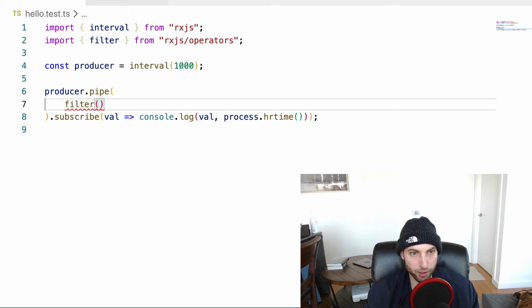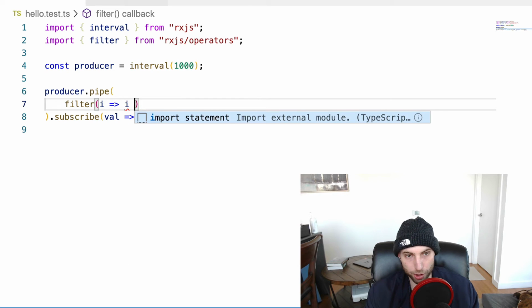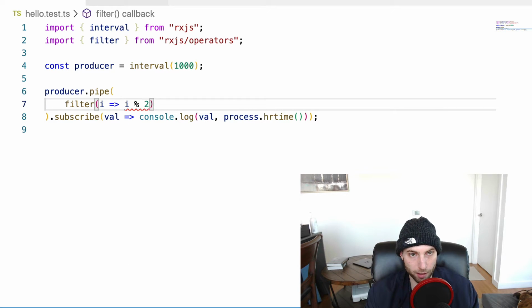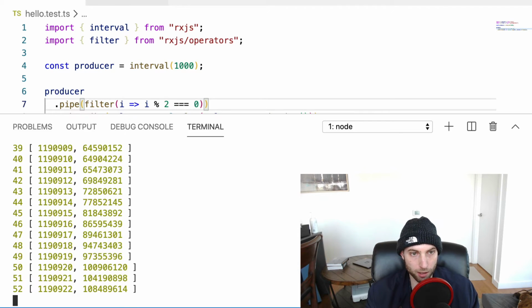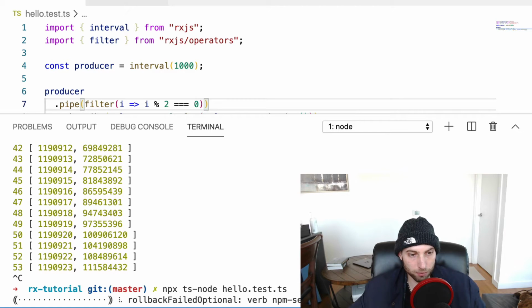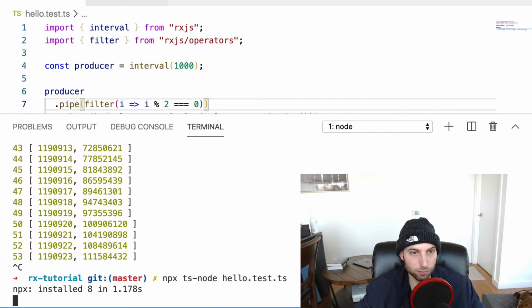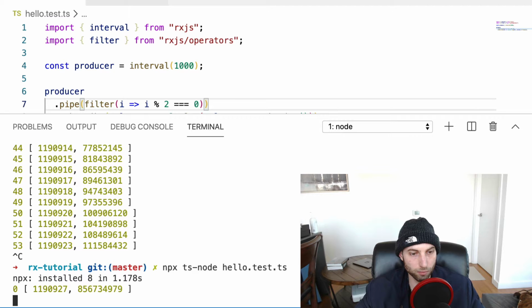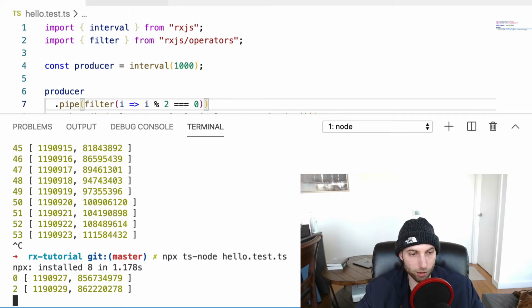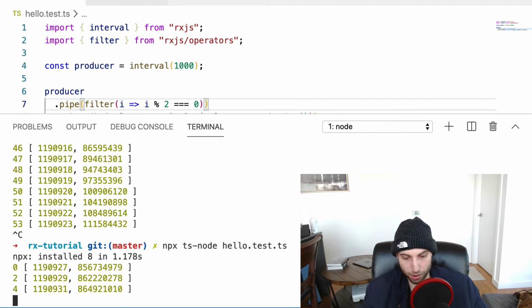And with filter, it takes a callback function just like the array, where I get some value. We'll just say i, and we're going to just check if i divided by 2 has a remainder of 0. So i mod 2 equals 0. And if we go ahead and run this, you can see it's only outputting the even numbers.